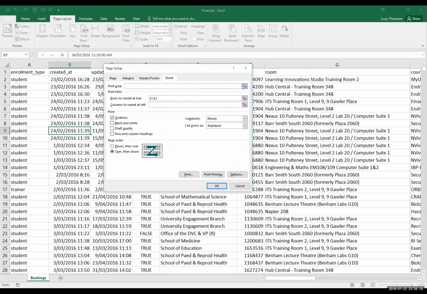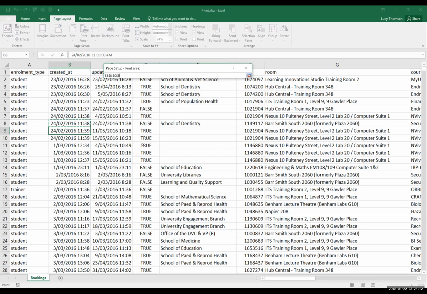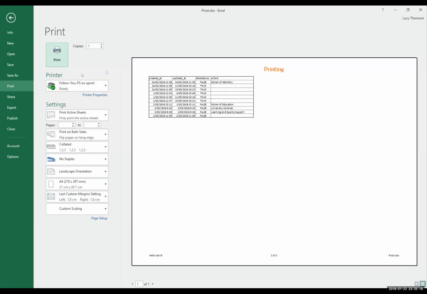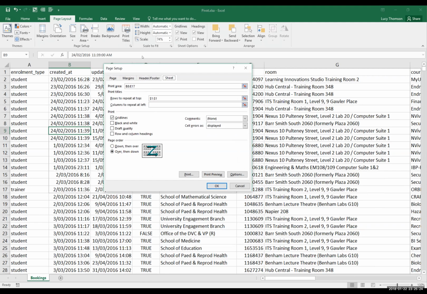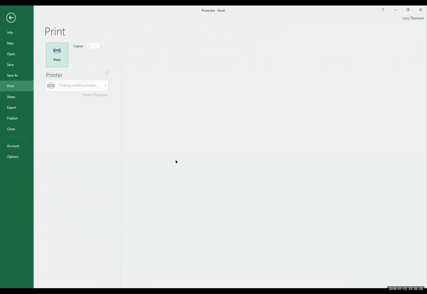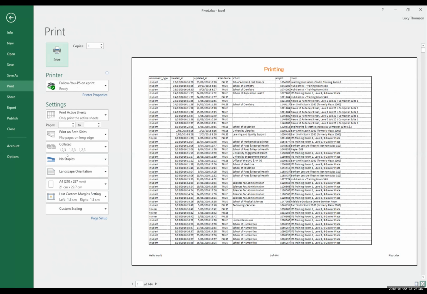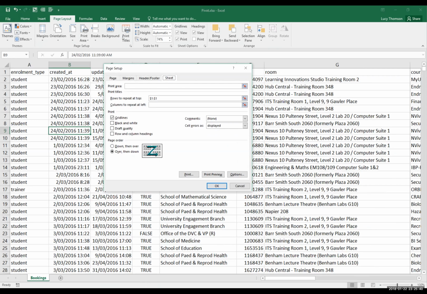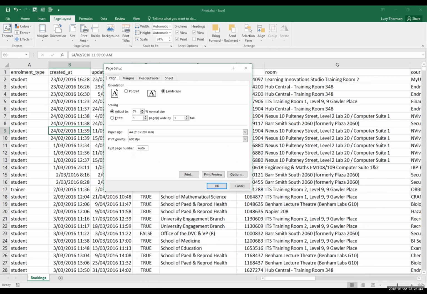So if I went here, I went like that, I went like that, that's set my print area. If I go to print preview, it's just going to print that little bit. So if I come back here and go into my print titles, another way to clear that would be to delete and say OK. And then when I go to my print preview, you'll see we're back to that 444 pages.